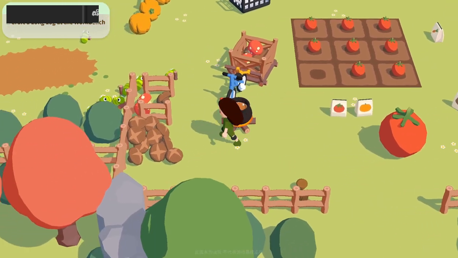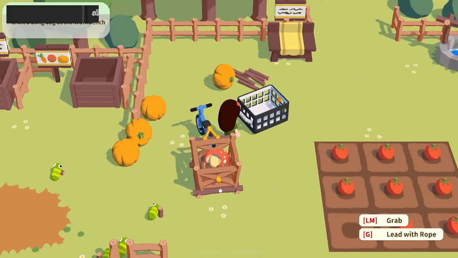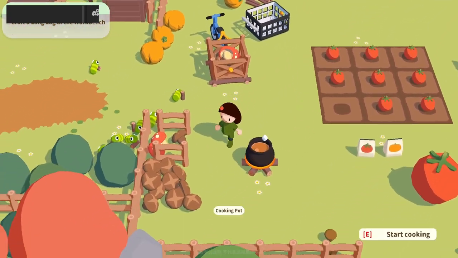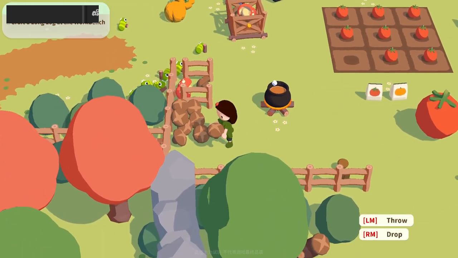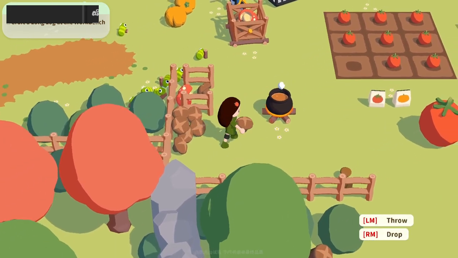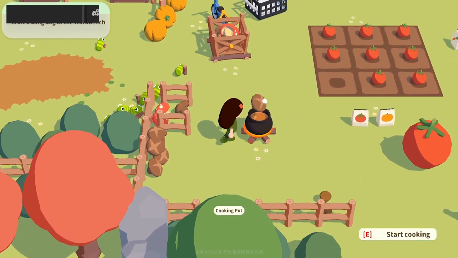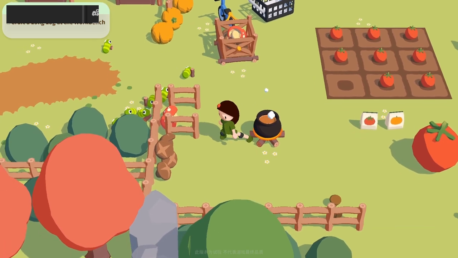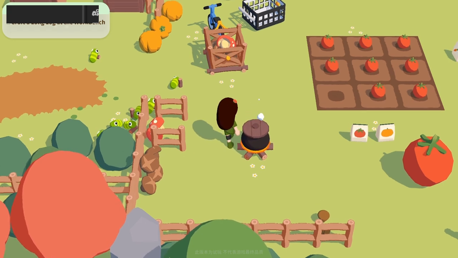Can we throw the bike out of the way? We've got 6 sticks. I think I need 12 sticks. Basically need 10 mushrooms. Cook those. I have no idea how far it's gonna spew them all.